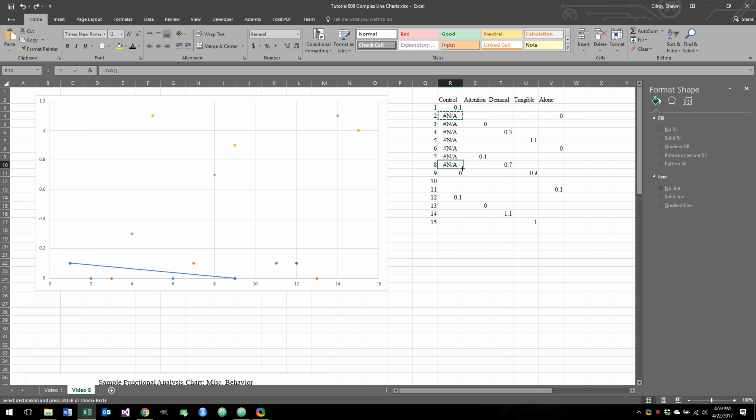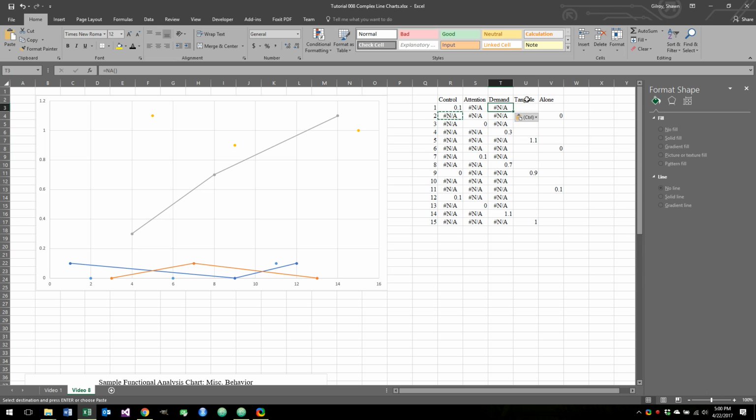But if we fill in all of these blank spaces with these NAs, Excel is not going to see that blank white space, and it's going to try to connect these points even though they're far away. So we're going to do that for all of these blank spaces, because in this case we want to connect everything even though they're far apart. And you can copy and paste this NA. That's okay.